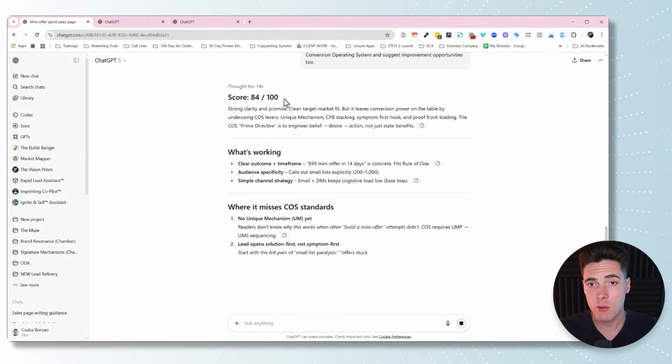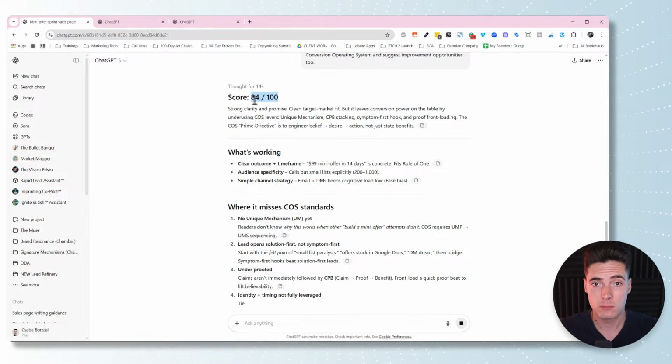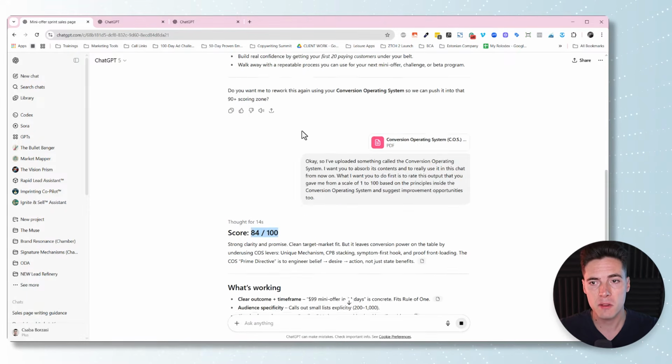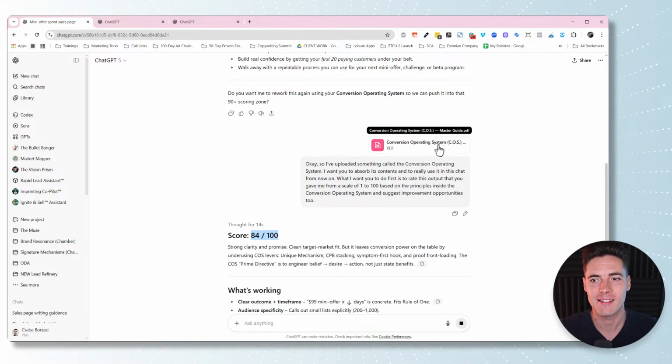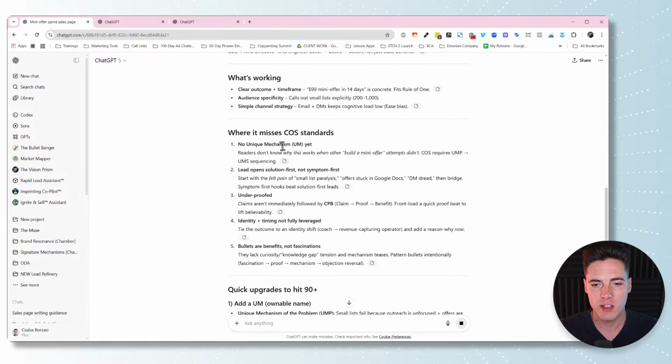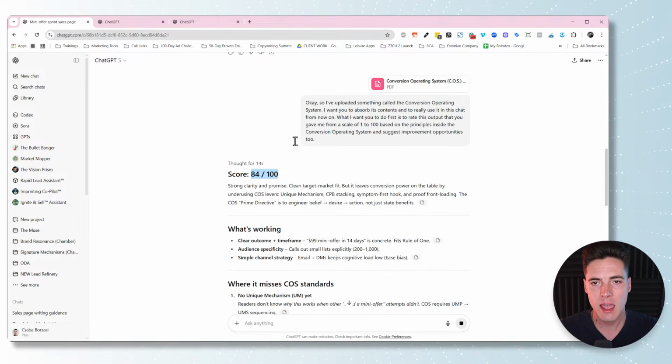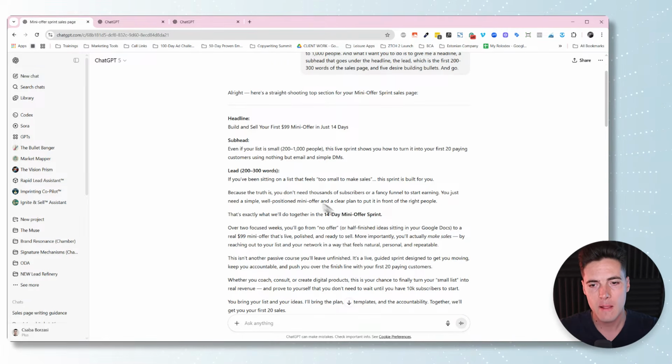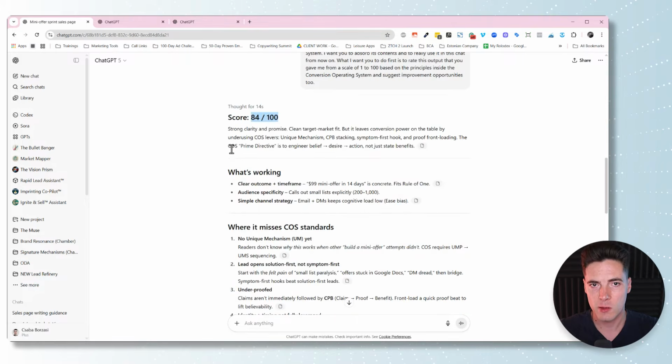So actually, we got a score of 84. Interesting. This is probably because the system already has access to this in one way, shape, or form. I think it's very hard to do another isolated chat, at least I'm not aware of that, where it doesn't have access to a lot of things saved in the long-term memory of the whole thing. But there are still things to optimize for sure. And I don't know about you, it sounds okay, but we could definitely update it.